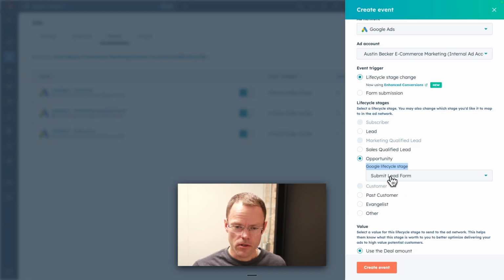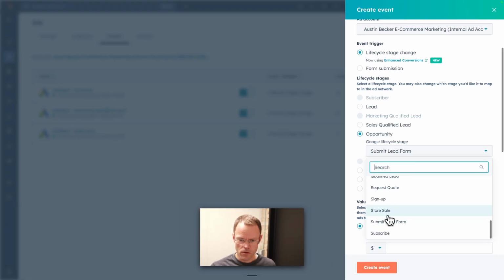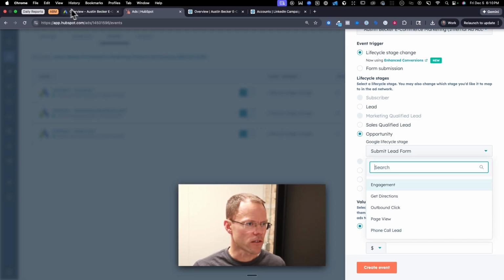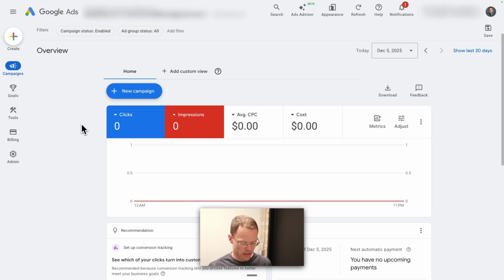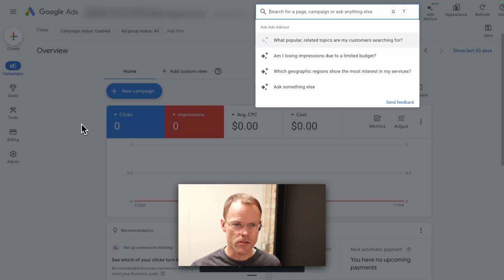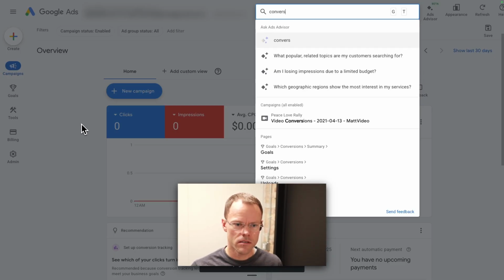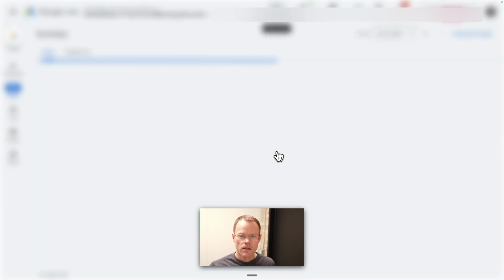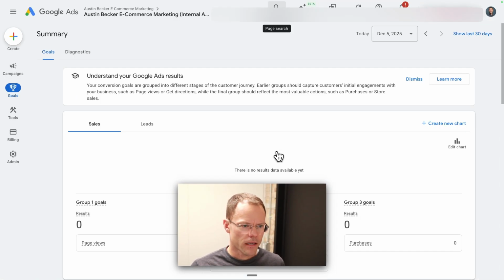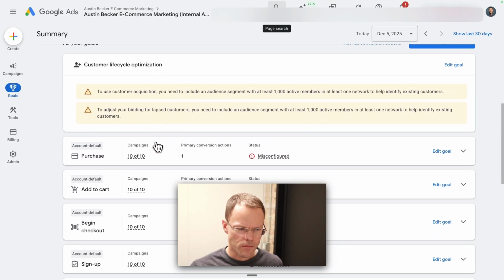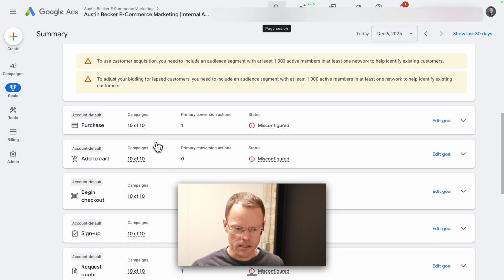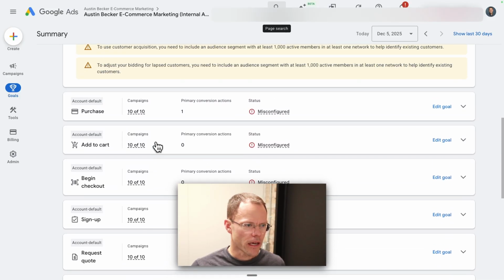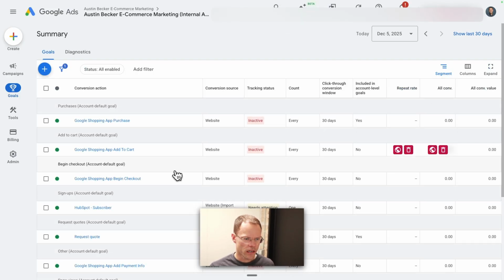So Google has its own set of names for events. So if I were to go back to Google, I'm just going to type GT, and then I'm going to search for conversions, I believe. Yeah, conversion goals. Okay, now if I go in here, you'll see a bunch misconfigured, but that's just because I'm practicing with them. So we have, let's see, view all conversion actions.